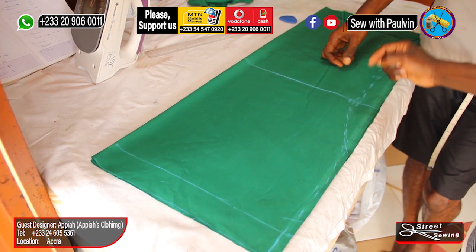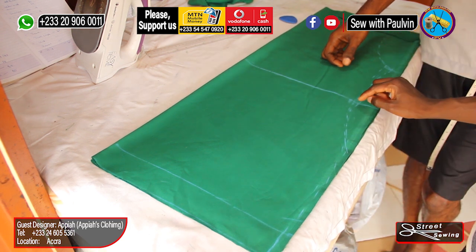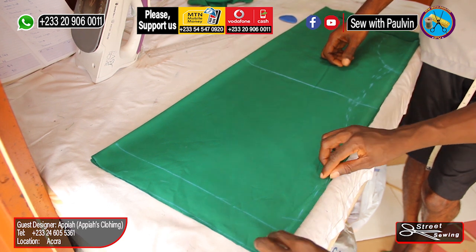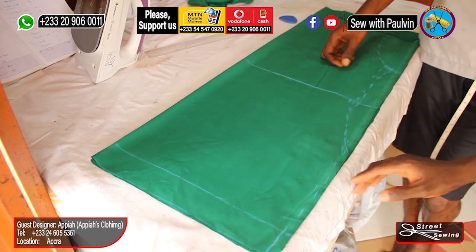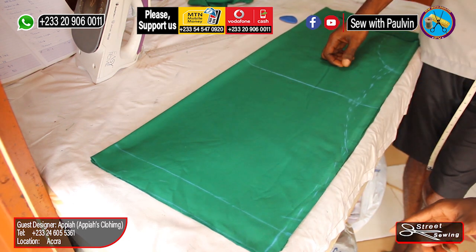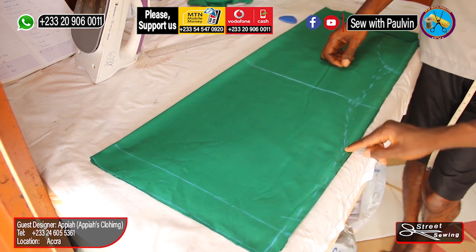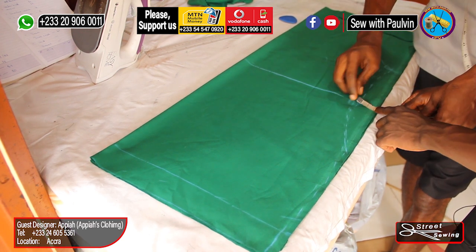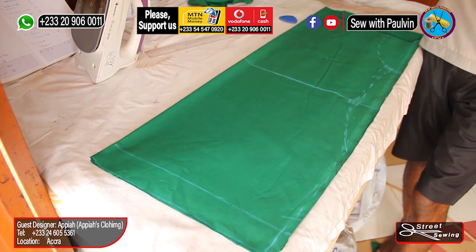Therefore, they used to just sew the size straight anyhow. But today they give a bit of shape from the stomach to the hip, so that when you sew the side folds, the folds that you do at the side of the kaftan, you won't do it in a way that it will be fitting or squeezing the person's buttocks. You get it? So that's why he's giving us much of a slope here, which is almost like one and a half or maybe 2 inches. So that's the explanation for that side.